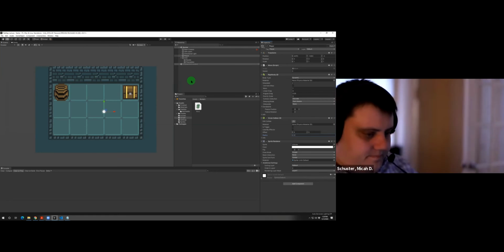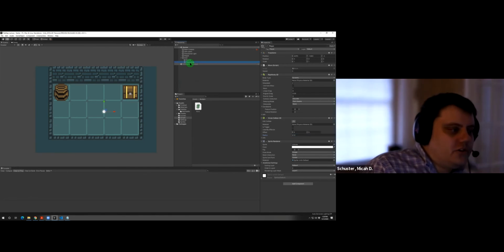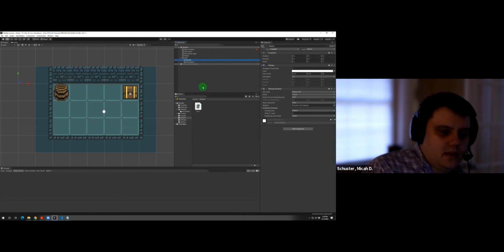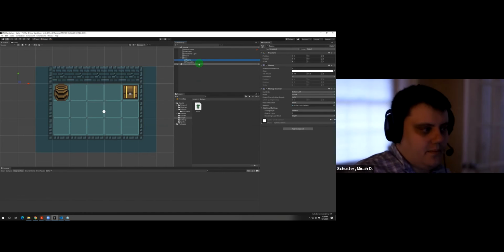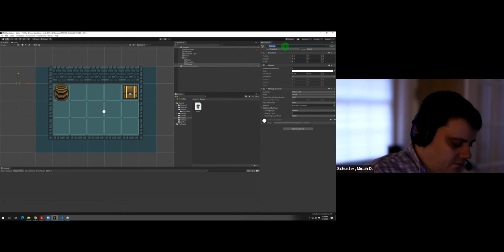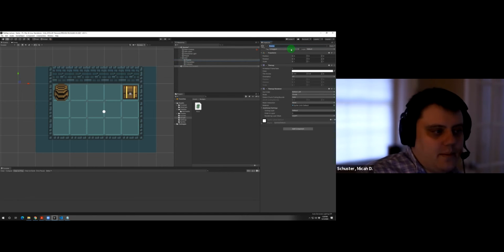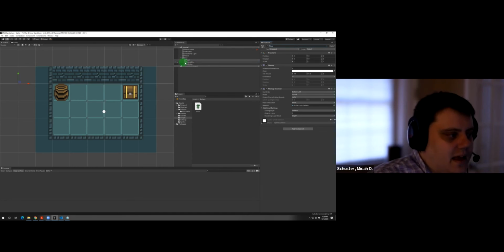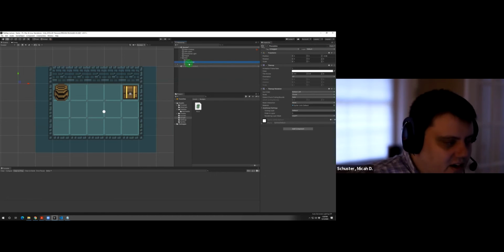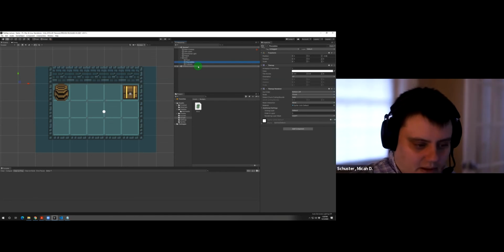To make a collider, we're going to mess with our tile map a little bit. I have placeables and I have rooms, but this is not ideal for a collider setup. So I'm going to make a new tile map, and I'm going to name this one collision. For the rooms, I'm going to rename this to floor. We can keep placeables in there, but for collision purposes, I'm actually just going to get rid of it. So we'll have floor and collision. But you could have placeables and add a collider to your placeables as well.